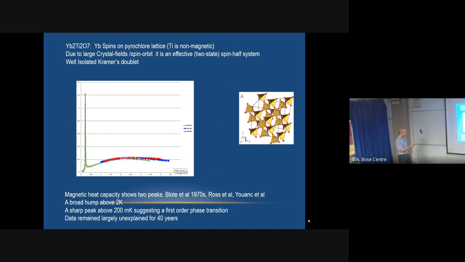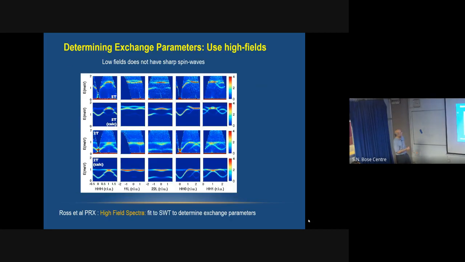Okay. So this material basically is a pyrochlore material, and one of the challenges really is how to determine the exchange parameters. We don't know in many of these highly frustrated systems, how do we know what exchange parameters are there? So that itself is a challenge. The one thing that people have found very useful is you apply a strong magnetic field. In weak fields, you don't even have nice excitations. So you can't easily do any spin wave calculation or something like that and deduce the exchange parameters from there.